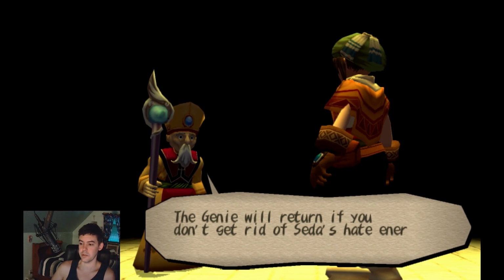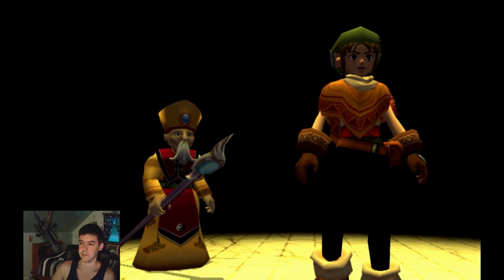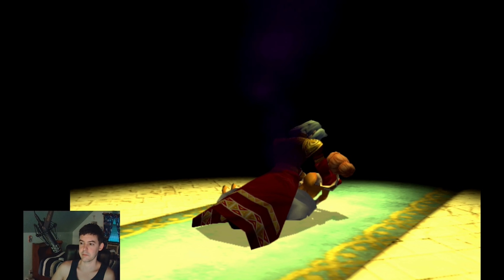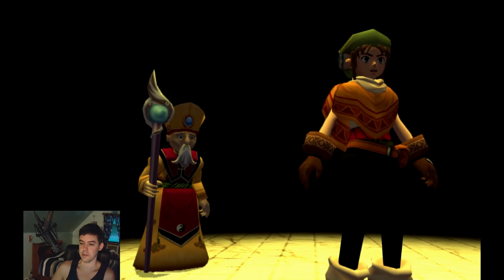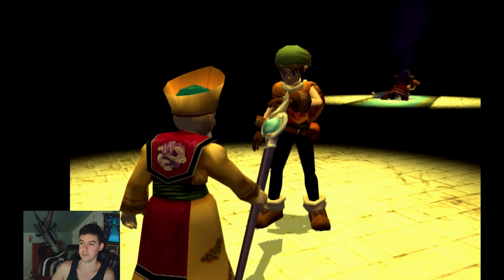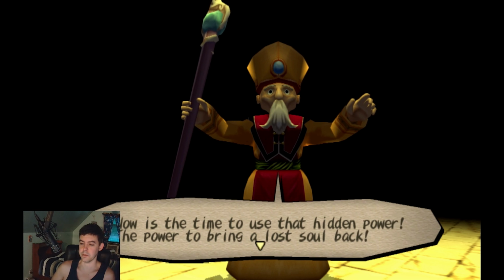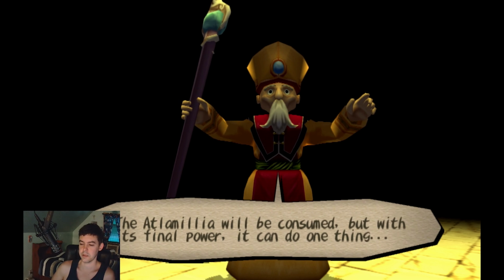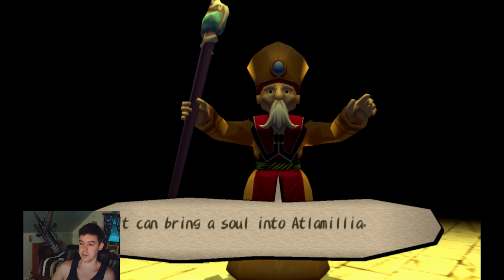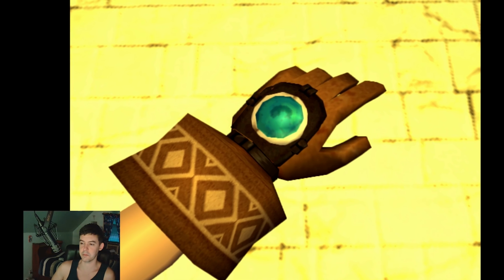Tone. The genie will return if you don't get rid of Seda's hate energy. Look around you carefully. Just listen up, Tone. Atlamilia has the power to seal almost anything in Atla, but its power extends beyond that. Now is the time to use that hidden power, the power to bring a lost soul back. The Atlamilia will be consumed, but with its final power, it can do one thing. It can bring a soul into Atlamilia. It is not too late. Call out for Sophia's wandering soul.